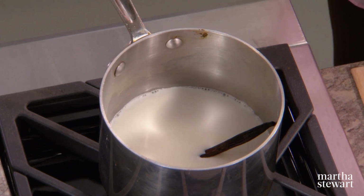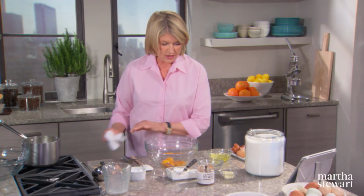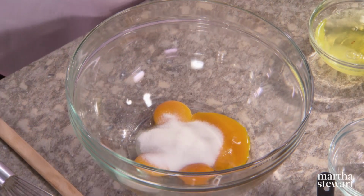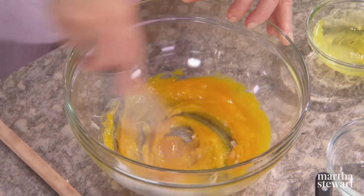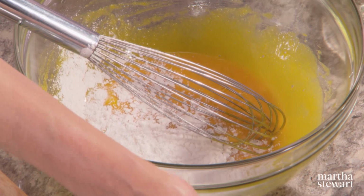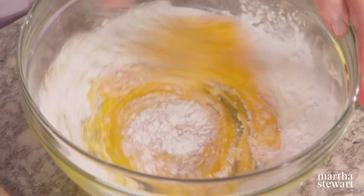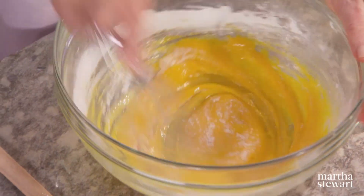In a large bowl, 4 large egg yolks. So you whisk these eggs with another 1/4 cup of sugar. Pastry cream is a starch-thickened cream that's used for fillings of pastries like eclairs and Napoleons. And 1/4 cup of cornstarch.